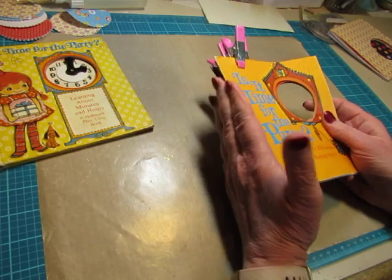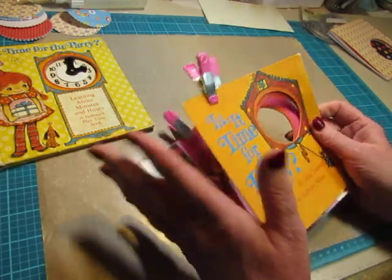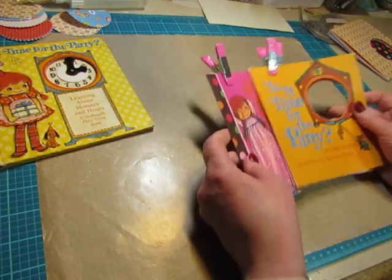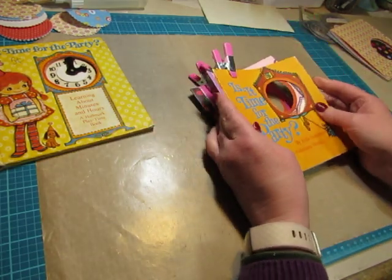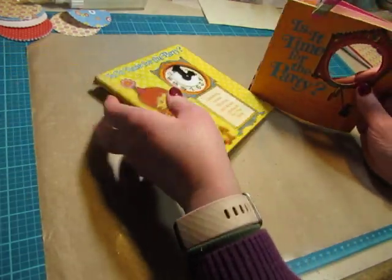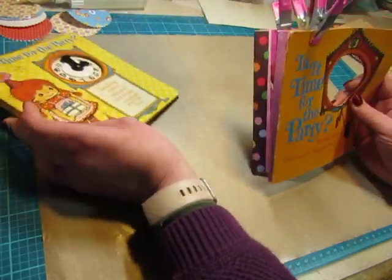It was loose from the book, the pages were not connected, and so I got it for free at the flea market. So I jumped at that. I thought it was really cute, and I've had it for at least a year, maybe 2. So I'm finally going to work with it now.